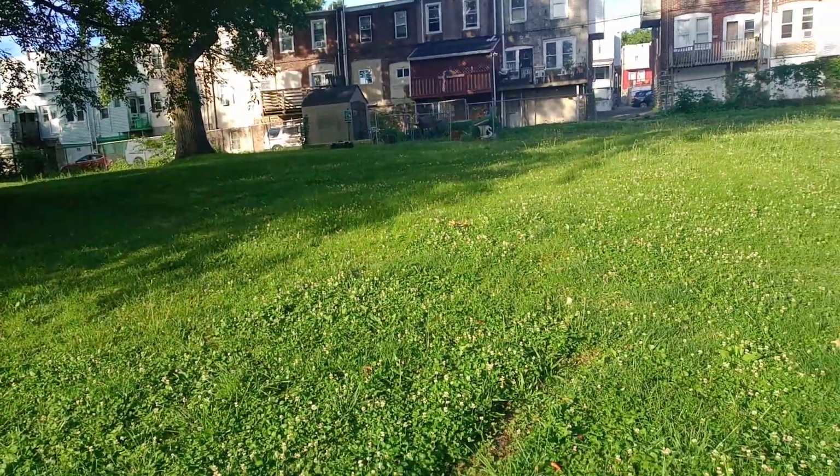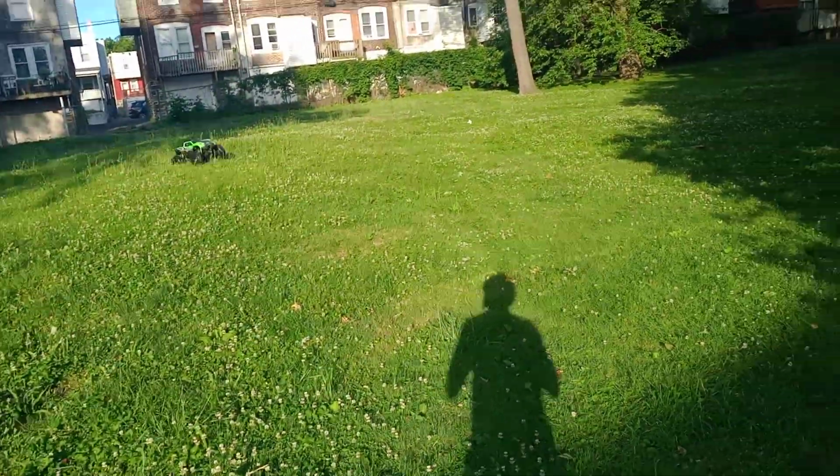Let's get a different angle. Like I said, the handling's good. There's just a lot of sticks and things out here.